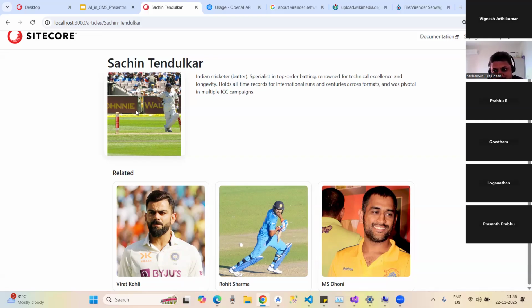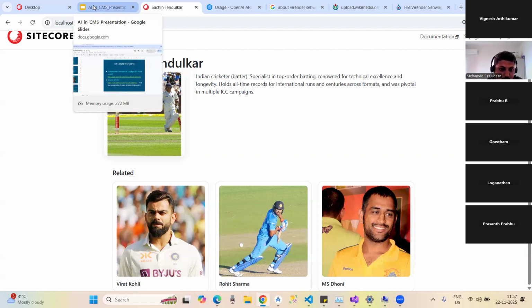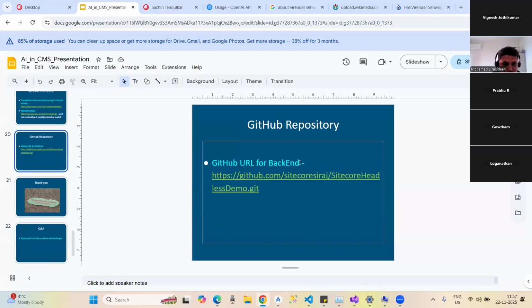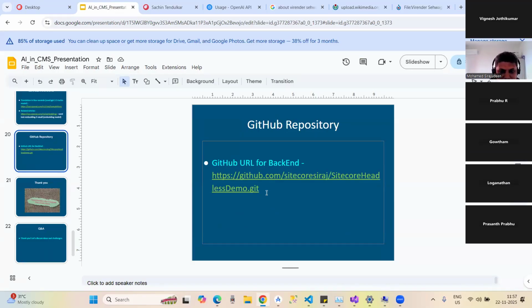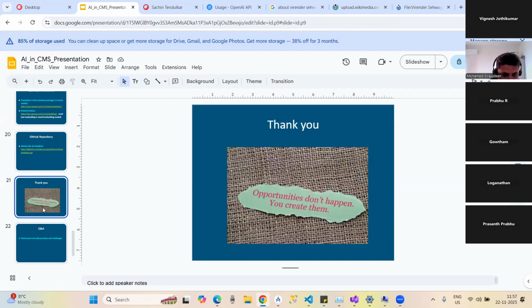I prepared for this session four months back, but the very good news is we already have Sitecore AI in place. I haven't explored it yet, and I don't know how flexible they made Sitecore AI. Definitely we are going to use it. But if you want to use any external model, this might be the basic understanding of how it works, and I hope it will help people integrate external API models with Sitecore. Please note this GitHub repository. I already have all the demo codes in the repository.